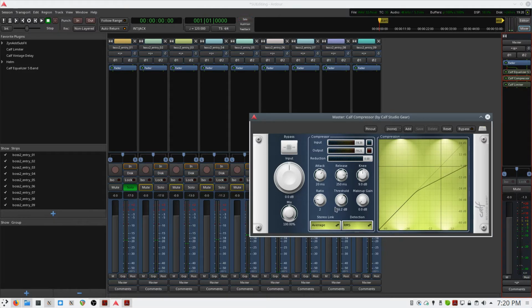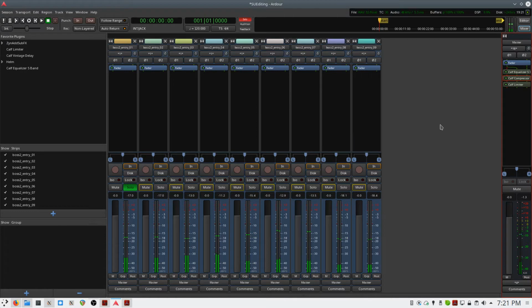So we'll lower the threshold. And let's do a little bit higher of a compression ratio. Make sure we're not getting any X runs. Okay. So that'll keep the level of the effect pretty consistent.